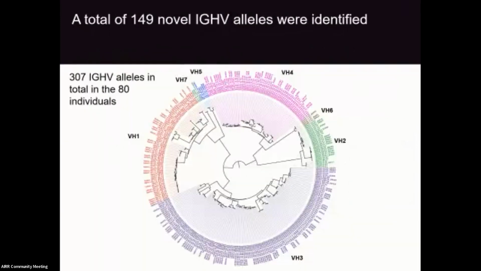This is the summary of the number of alleles you find in the 80 individuals we looked at. What this tree shows, you cannot read it, of course, but you can see that there are multiple alleles in this tree that have the longer names. And for those of you who use IgDiscover, you will know that this is the name you get with the 4-digit suffix. And so you can see that actually almost exactly half of the alleles are novel. That means they have not been previously reported. We're comparing to the alleles that are in the latest release of IMGT. And these are present in all the V gene families. We see 307 alleles in total in this population, of which 149 are not previously described.